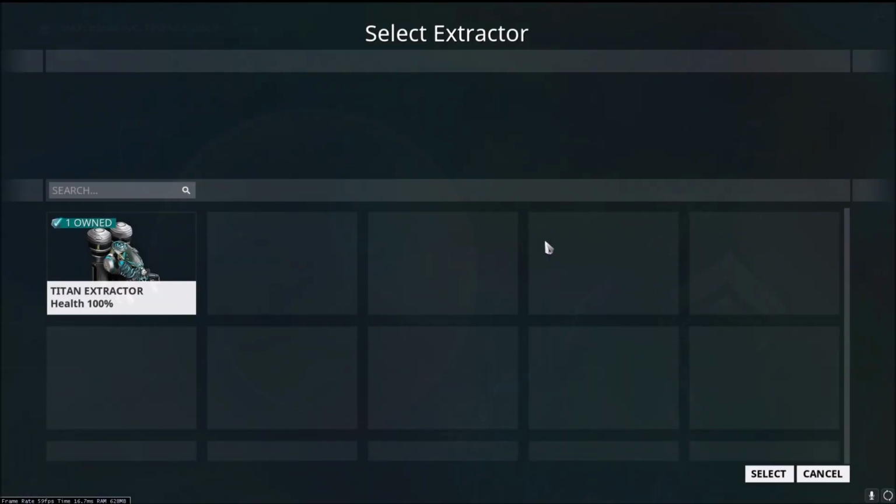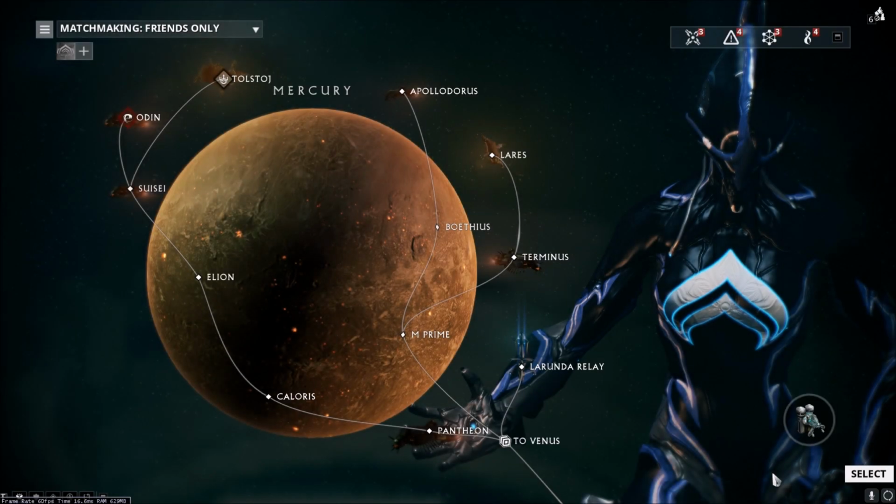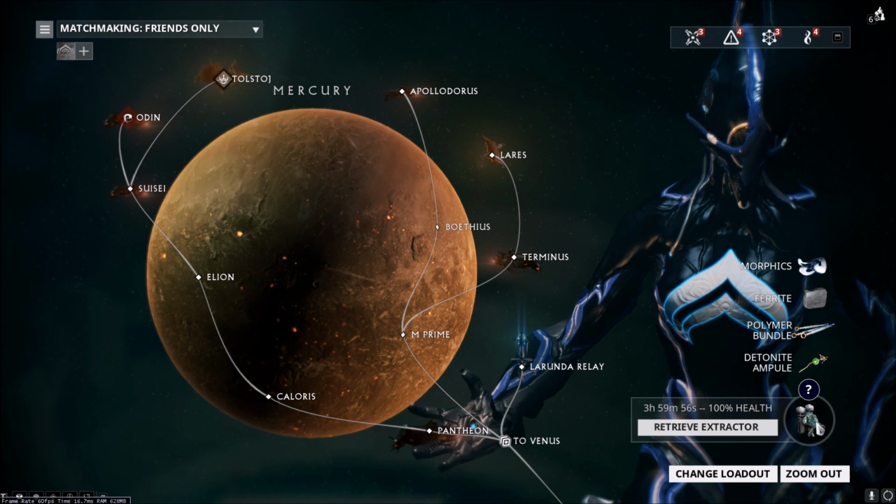You can create as many as you need. I believe you can only have up to 3 deployed at a time. So there is that to consider, but we're going to go ahead and pick this one here. And we're going to select it. So now it is deployed.